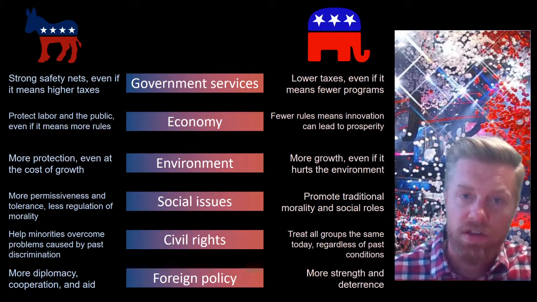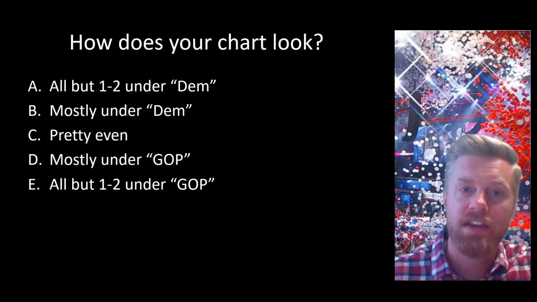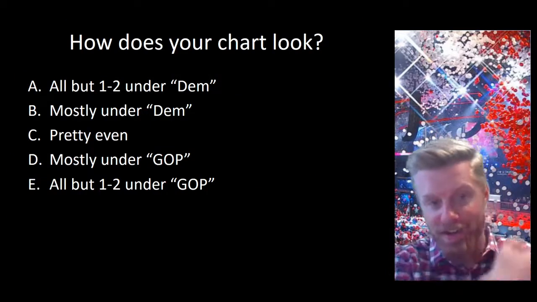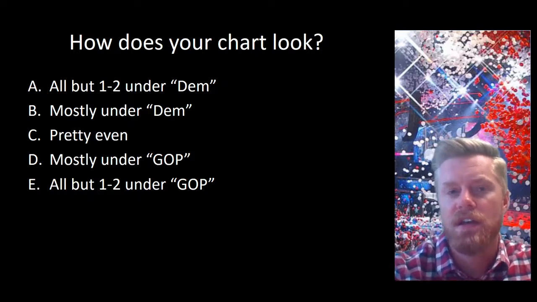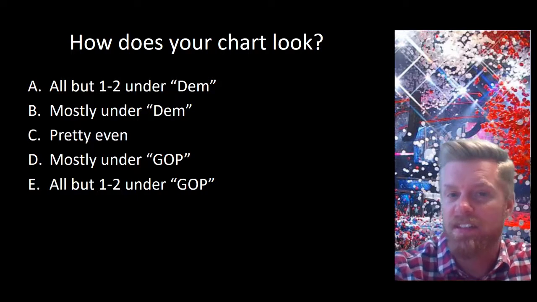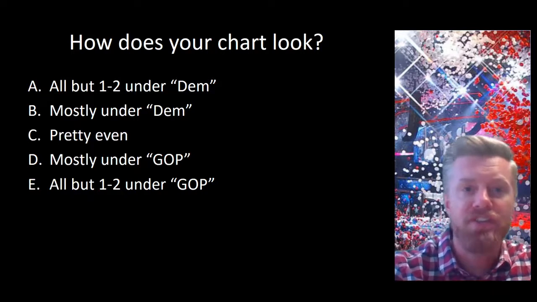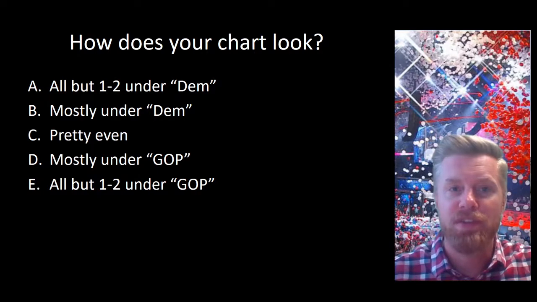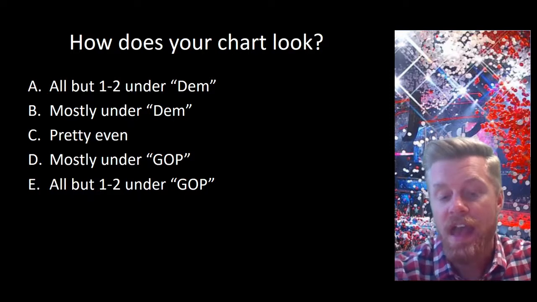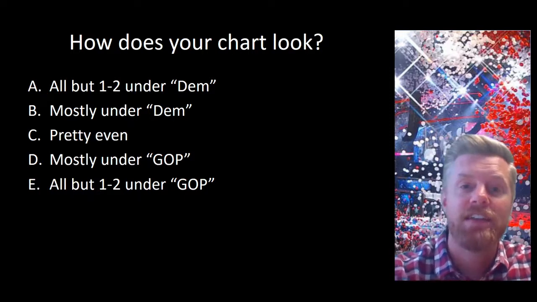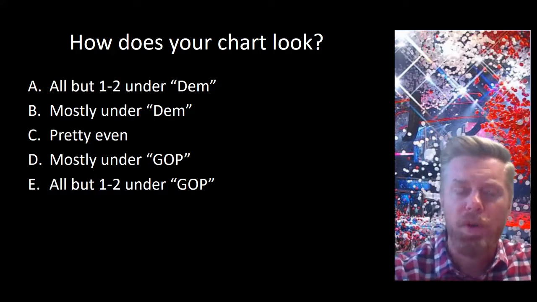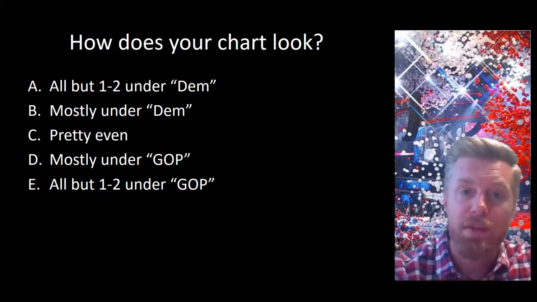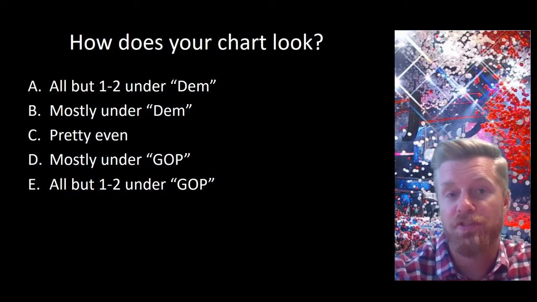Well, how does your chart look, your tally chart? How many tallies did you put on each side? If we were teaching this live, I would ask you to report in anonymously with your clicker. We don't have that live, but look at it. Did you mostly mark Democratic? Almost unanimously, just leaning that way? Is it pretty even? One fun thing to do when I teach this live is to take people's self-reports of which party they prefer from the beginning of this exercise and then compare it to this. And I pretty consistently find the tallies move more towards the middle. And that's to be expected. When you ask about this many issues, it's going to come up that there are some issues where you disagree with your preferred party.